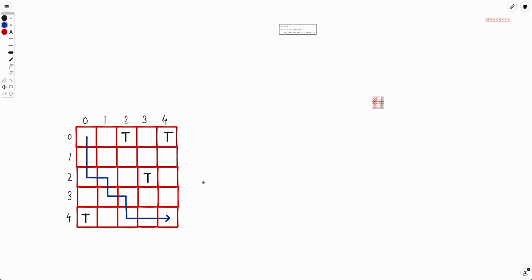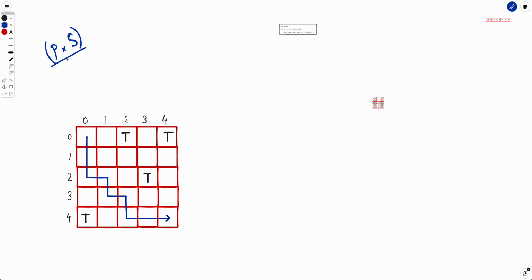Now how to solve this? Let's say this is the grid and the thief cell is denoted by T. Now you have to take all the paths, and among all the paths you have to figure out the safeness factor and then return the one with the maximum safeness factor. Let's say there are p number of paths, right? For each path you will calculate the safeness factor. Let's say the safeness factor requires some complexity of s, right? And you will just take the maximum across all of them to get the answer.